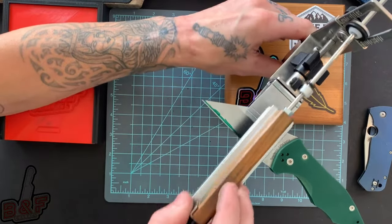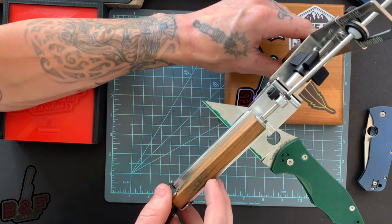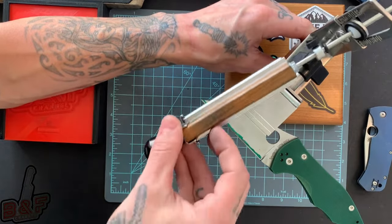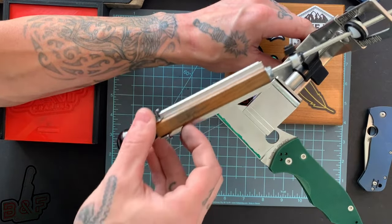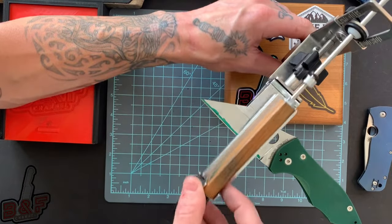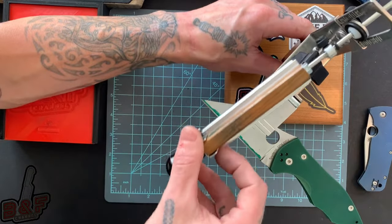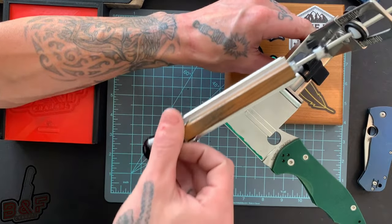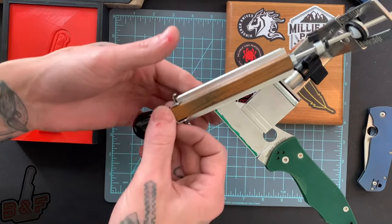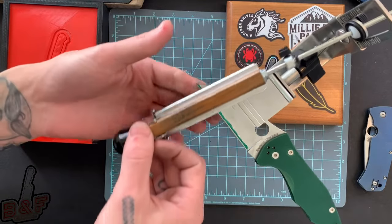So, ultimately, what's going on right now? I'm going forward and backward, and I'm also going left and right all at the same time. And I'm doing little short strokes. You can do longer strokes, short strokes, whatever you want to do. There is no specific way that you have to do this. But this is what I like to do, and it works good for me.